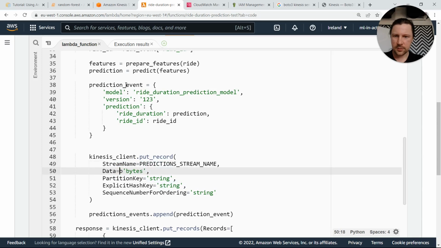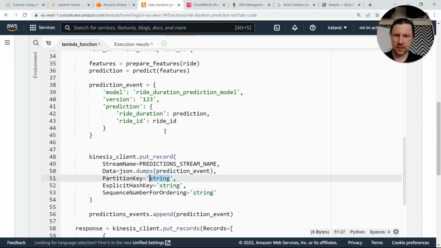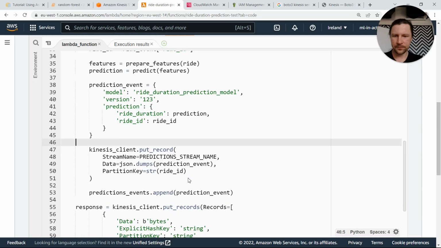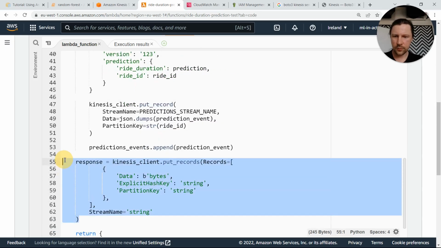Then data is this one, so I'll do JSON dumps and then prediction event. And the partition key should be a string. In our case it's the ride duration, but it should be a string, so we wrap it in a string. These two are optional, so let's not add them, and we remove this one.